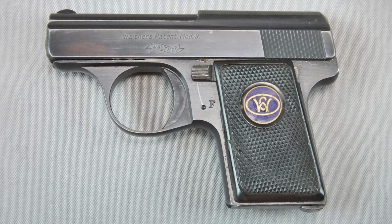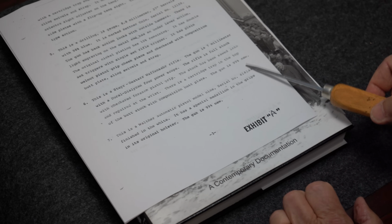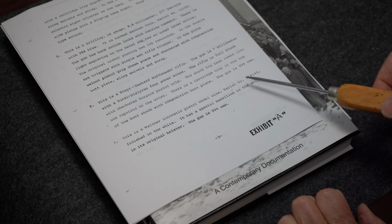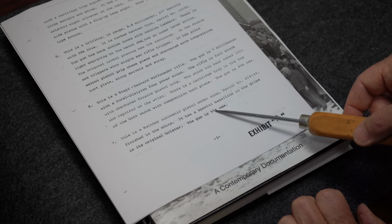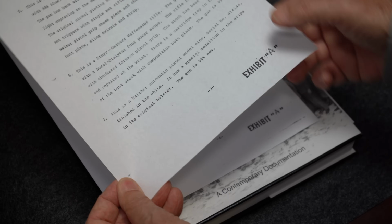Number 7 is a Walther Model 9. Here's what they look like. It's a little baby pistol. Here's the serial number of it. The finish is in the white, so it would look nickeled. And it talked about the medallions. This gun is 99% like new. So that's out there if you can find it, or let me know.